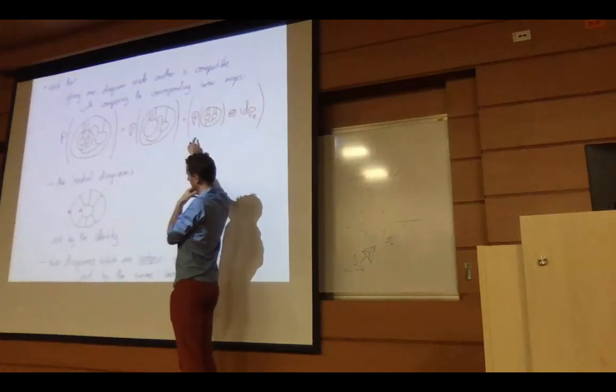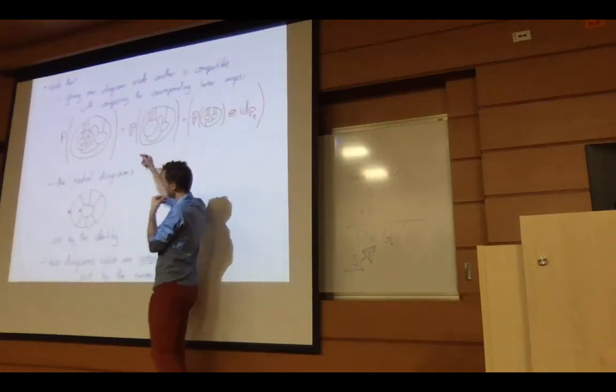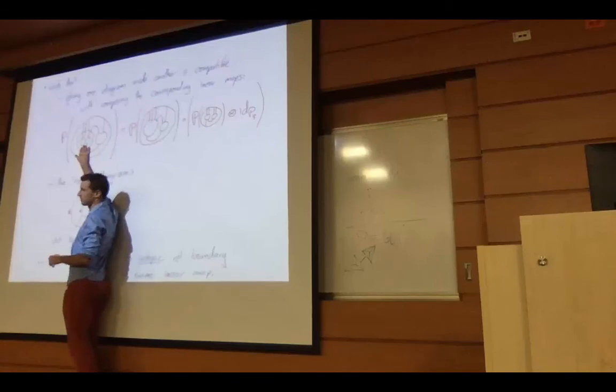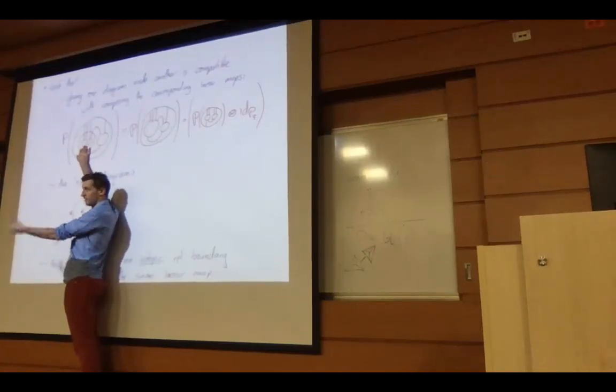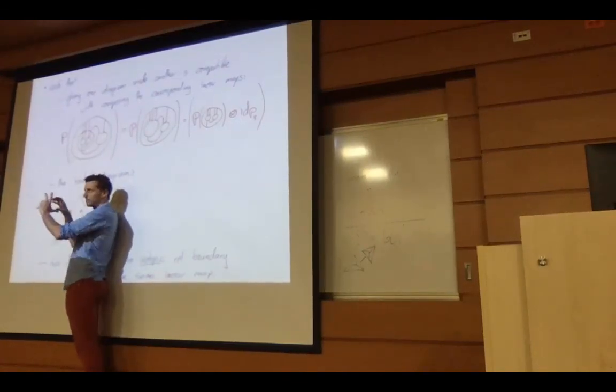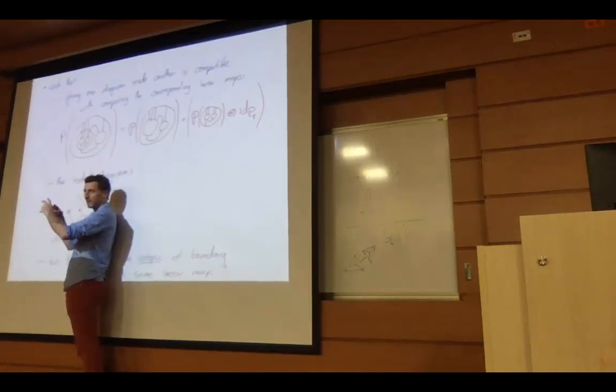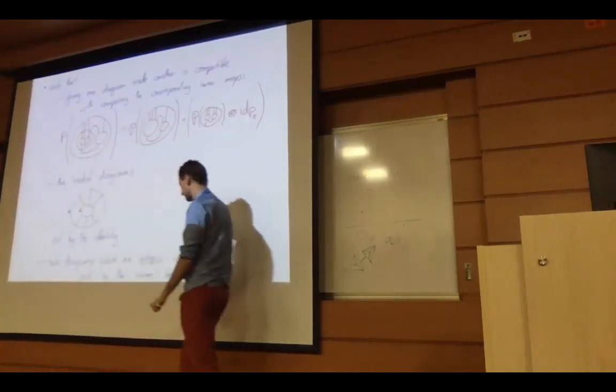Maybe in this axiom I neglected to say something about the marked points: when I glue some smaller diagram into the hole of one of the bigger diagrams, I have to do that in a way so the marked points match up. I can't glue them into the marked points, so I miss a line.